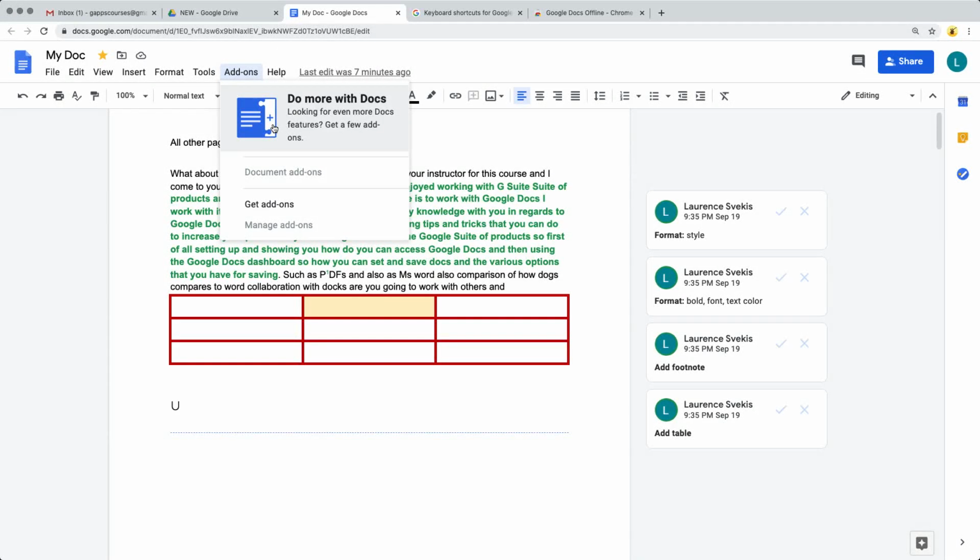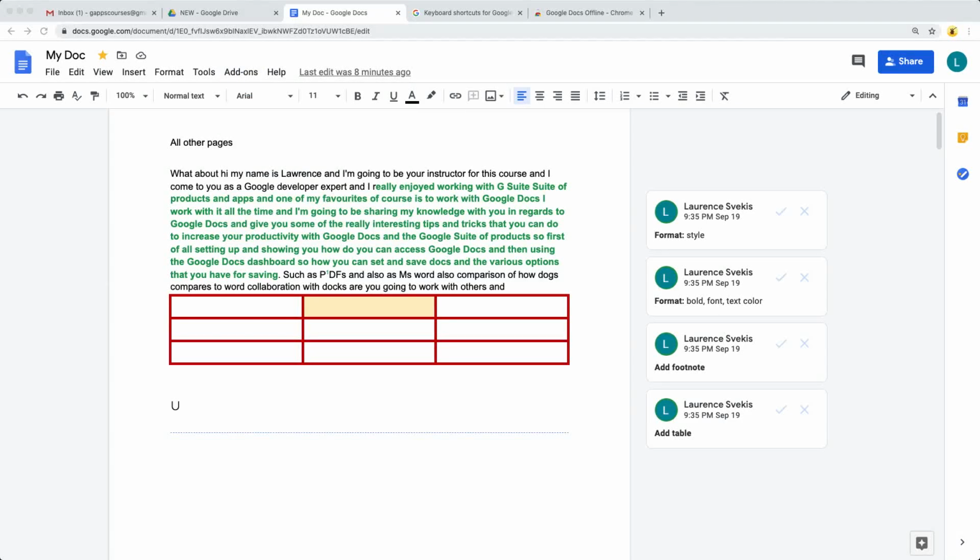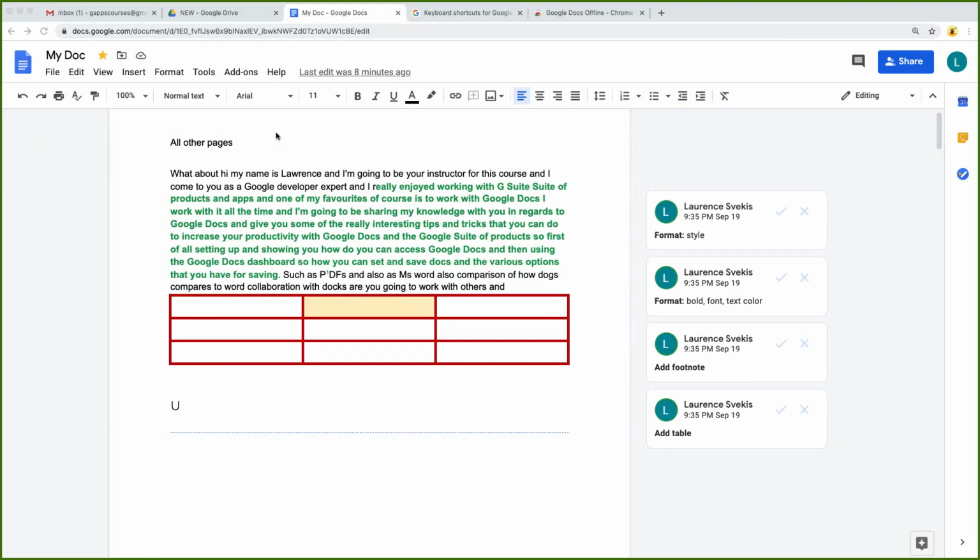And the add-ons, again, depend on what features you commonly use. You may or may not need these add-ons, so use the add-on sparingly. If you do need the add-on, then by all means go ahead and add it. If you're adding it just to have it there, and you're not really using it, then I wouldn't suggest adding it. It's always worth trying out. If you do have the time, check out what is available within the add-ons, as you never know, there could be something that you might be able to find use of.